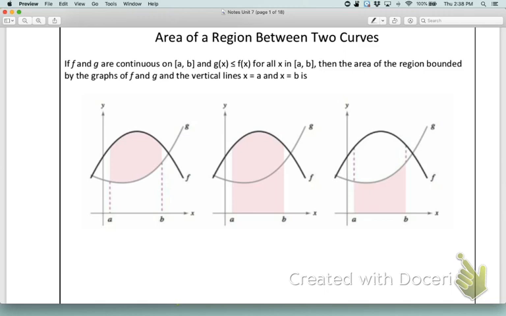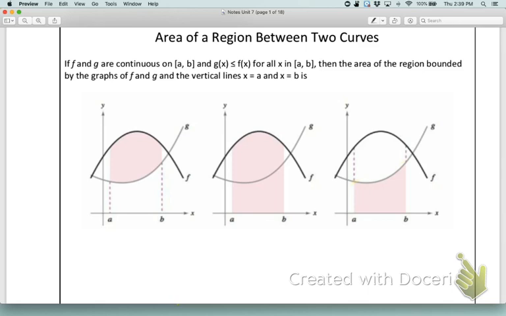Let's just talk about this visually first. If you want to find the area between those two curves, F and G, F is the one that's bolder and G is the lighter one, then the area that we're trying to find from A to B is this pink area here that is in between the two curves. If I want to find that section, I need to know two things. I need to know the total area underneath F, and then I need to find this area that's underneath G, because that's the extra bit that we don't want over here. So it makes sense that the way we're going to find this is to do some subtracting.